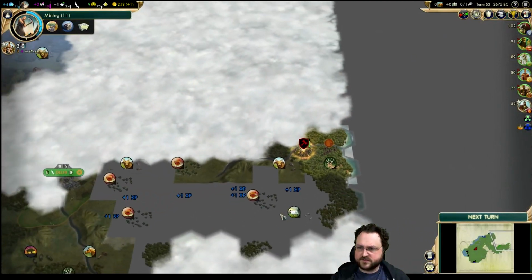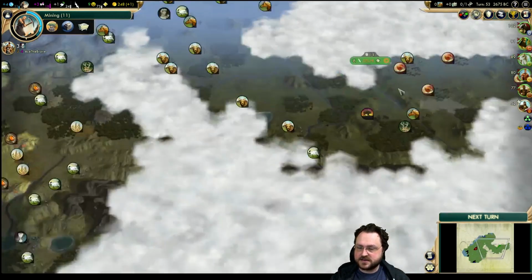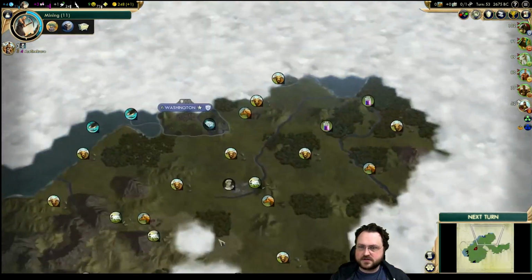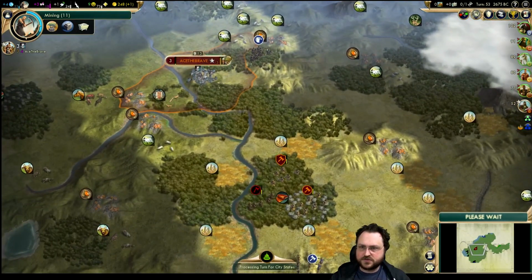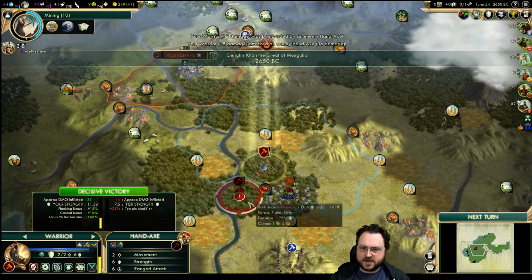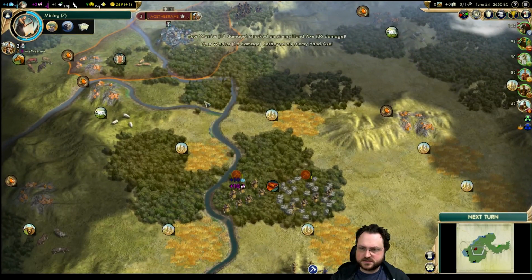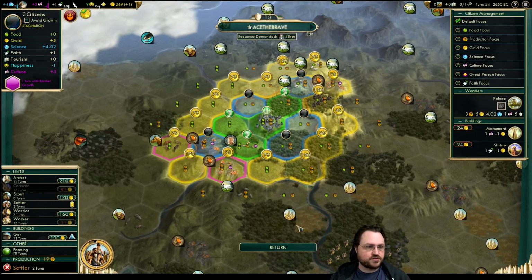New barbarian encampment discovered. Oh, it's way over there. What is this? Ooh, tea! Tea by Delhi. And also the edge of the map. Okay. Three turns to our settler. Boom and boom. And we don't get gold from this, right? We're just getting science. Yeah, and culture. Be nice, because we could have potentially bought the worker, but it's not to be.